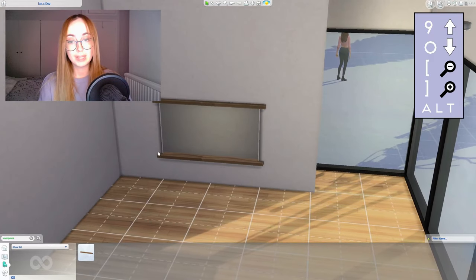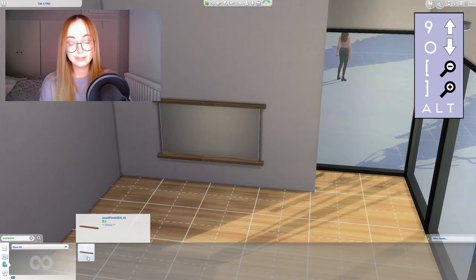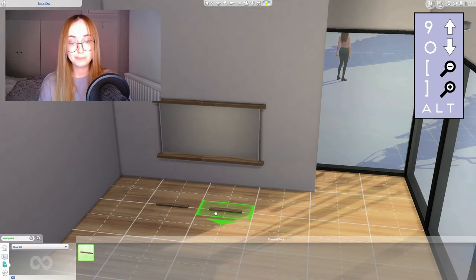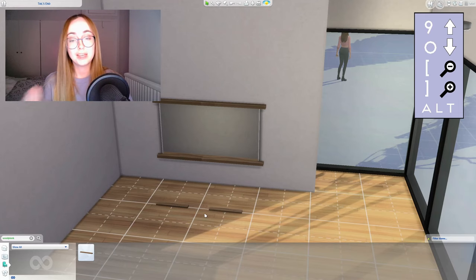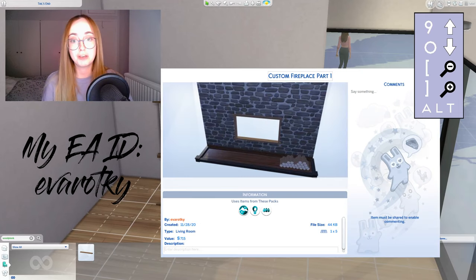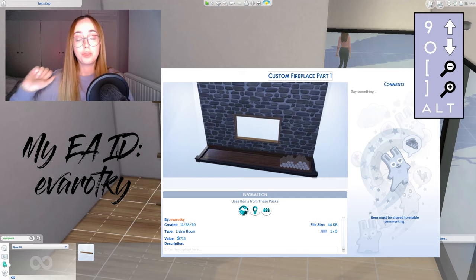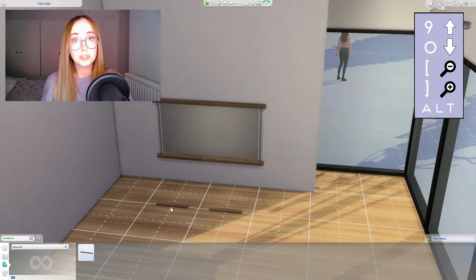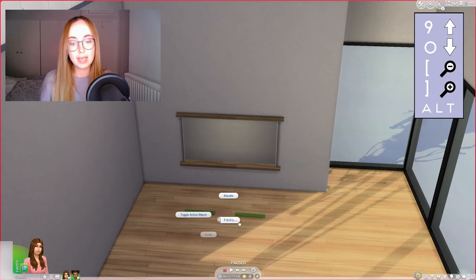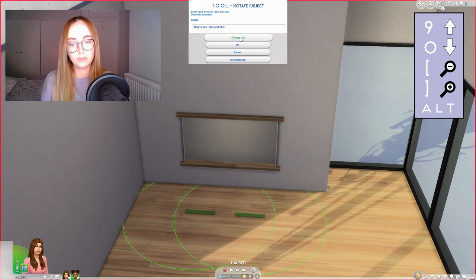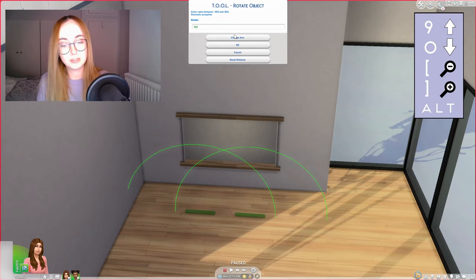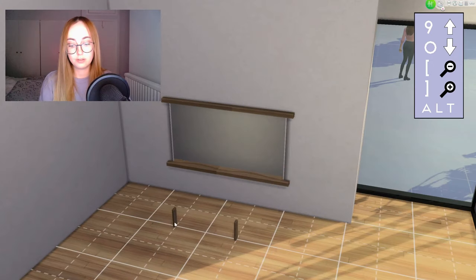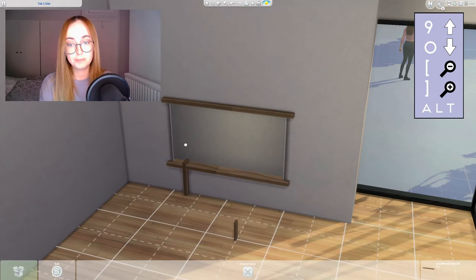Now you're going to be like, well, how do we do the side ones? Well, with tool mod. But don't despair, because if you don't have tool mod, I will upload this room again, the entire fireplace, in three steps. So there are three different rooms that you need to download to create this fireplace. And I will have everything rotated. You don't need to place anything else. You literally just need to download them from the gallery and place them. But if you're interested in how to do it yourself, toggle both objects and then rotate them this way by 90 degrees. And now you can use them as normal items. Raise them up.